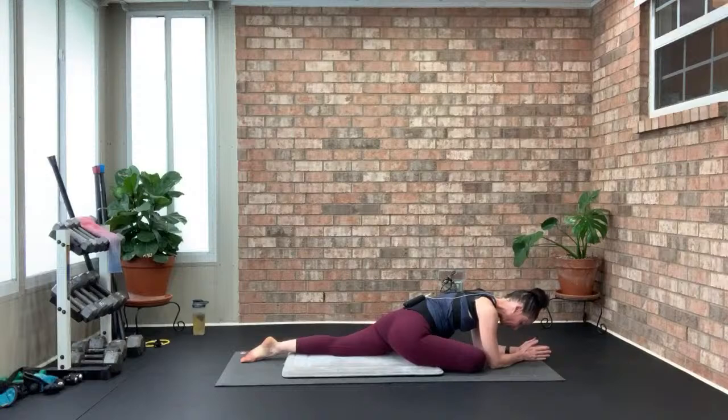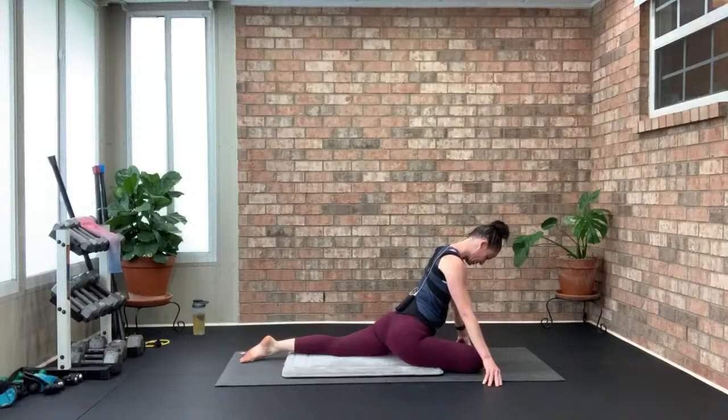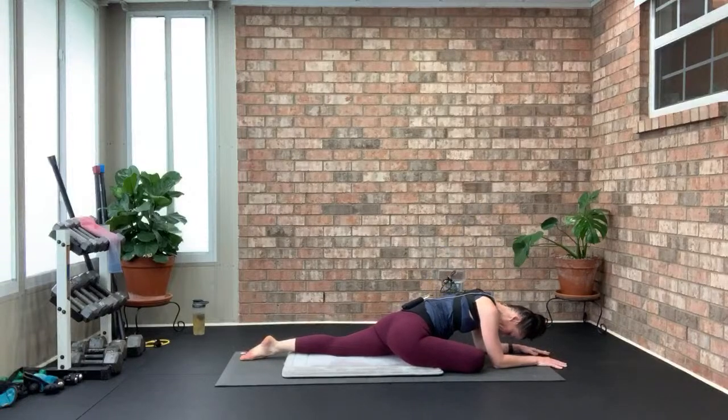Just sitting, you can lay down. If you don't have the mobility, you're gonna be up on your hands. Whatever you need. We did a lot of outer thigh today, so that's why I'm doing this pigeon pose right here. Really taking the time to go deeper, to stretch into it.